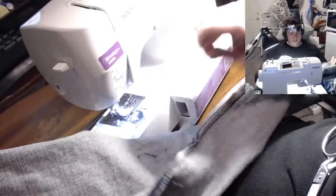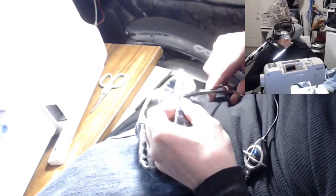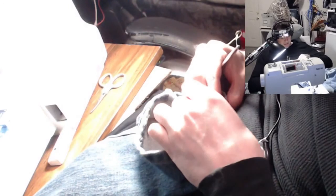I'll just kind of clean. Ready, fight. This is almost decorative sewing because it's got the yellow. It's going to be showing. You gotta be on your A game. Every stitch counts because it's going to show on the outside of the jean.